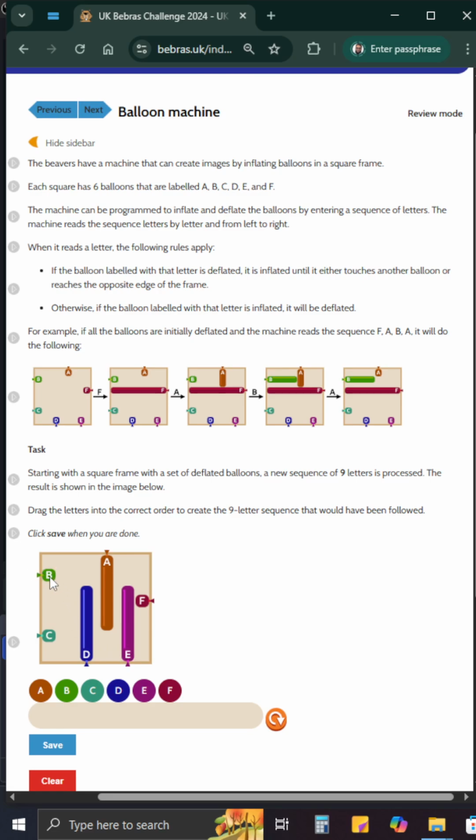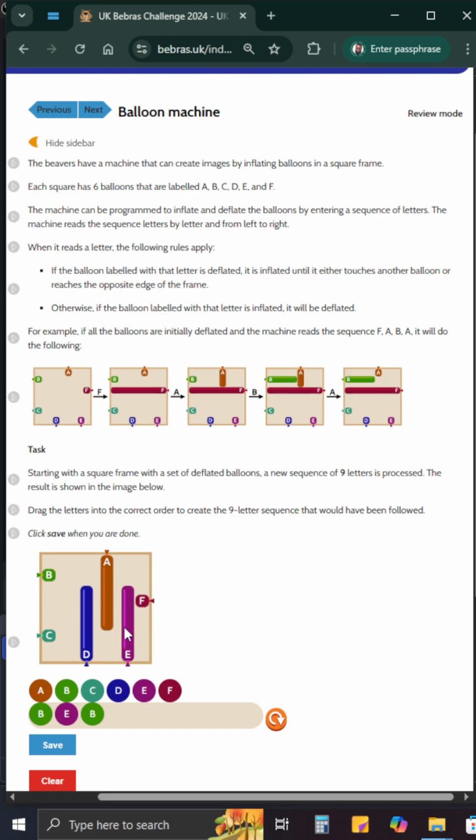And as B is on this left-hand side, I would probably need to also understand that E will be one of the first ones I'd want to get set up out of these three. So the first thing I would do is probably blow B all the way to the end. Once that's gone all the way to the end, I would then do E. Then E would be inflated all the way up until B. I can then deflate B. Again, there is more than one way to do this.